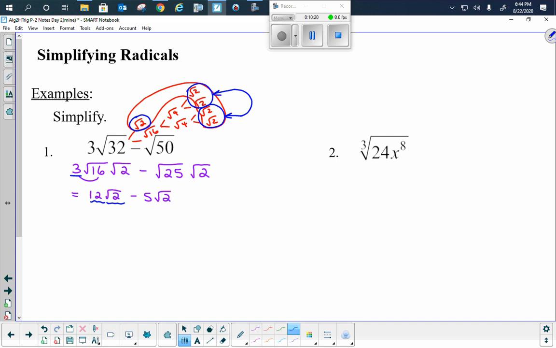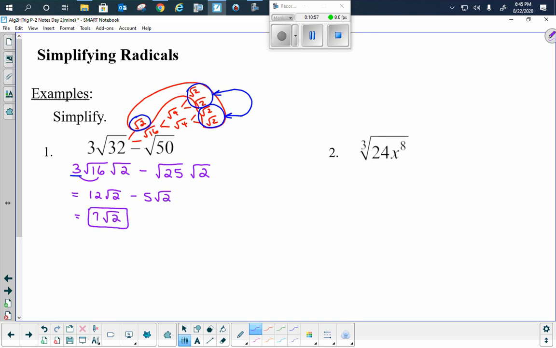Okay, at this point, guys, then you would have 12 root 2 minus 5 root 2, and I hope you're going to tell me that that equals 7 root 2. If you're somebody who struggles with that, or you were about to tell me something totally different, maybe put an S at the end of what you are saying. For instance, 12 apples minus 5 apples would be 7 apples. So think of it as 12 root 2's minus 5 root 2's would give you 7 root 2's. Okay, until you're absolutely comfortable with that.